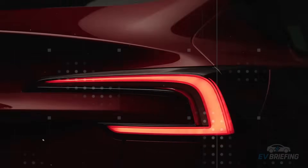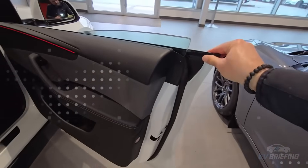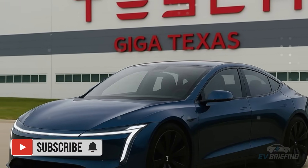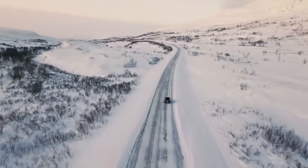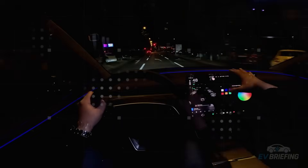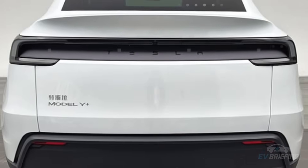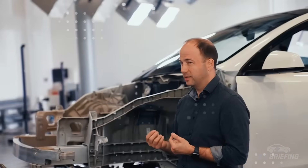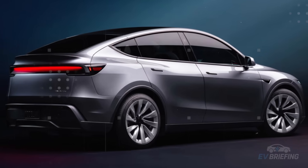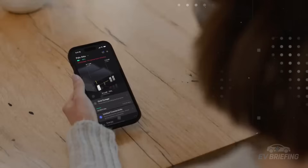This lightweight gain directly influences range, acceleration, handling, and even tire wear. It also makes maintenance easier and the car cheaper to repair — a key factor for an entry-level electric vehicle. Lightness is a plus in urban areas where quick starts, tight turns, and constant braking require an agile car. Interestingly, the lighter, cheaper-to-produce car also allows Tesla to keep the base price below the thresholds required for current tax credits — every engineering choice has an economic motivation behind it.